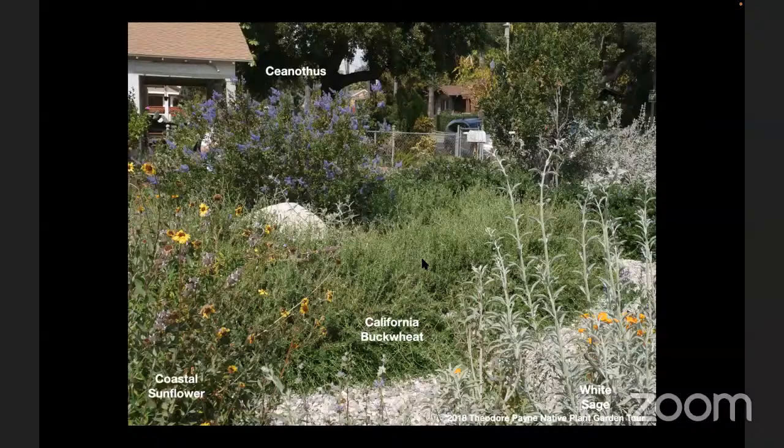Also, we'll talk more about structure later, but structurally having small trees, taller shrubs, and lower shrubs, this house feels a lot more set back from the street and a lot more like its own semi-private oasis than if it was just a flat line of turf all the way out to the street. But even then, along the street, there were all sorts of flowers and other things.